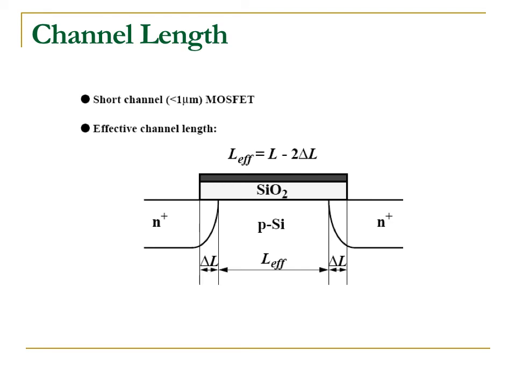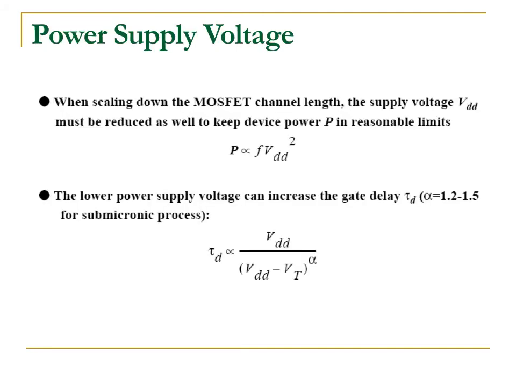Another parameter here is the channel length, and what should be the effective channel length. This channel length will also be a controlling parameter for us to see how the IV characteristics can be controlled, or what the required voltage or current is for a specific condition or a specific circuit that you want to decide. So all this can be monitored or controlled using the L and the W parameters.